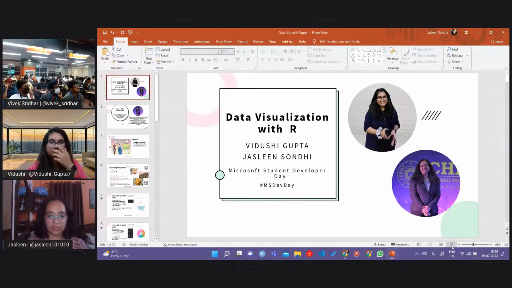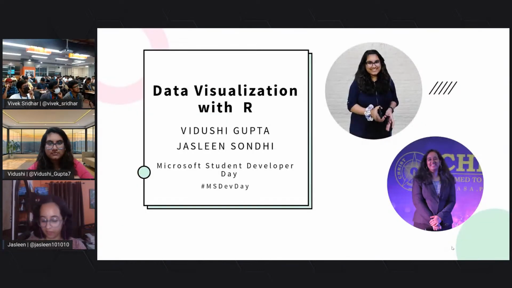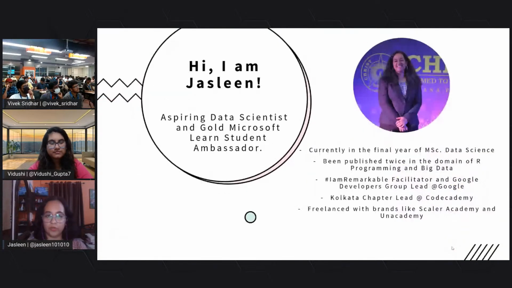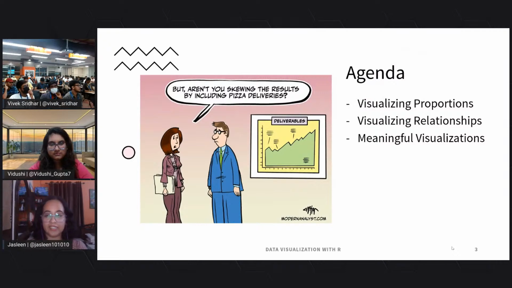So I hope now, till this part of the session, you have an idea about what we do with visualizations, why we do these visualizations, what's the point, what's the need. So I'm not going to cover all of that. I'll start with visualizing proportion, relationships, and how to come up with meaningful visualizations. Now, there are a lot of libraries and packages that we can use to make just about any visualization we can think of. There are plots called violin plots, dist plots, hist plots. You think of a plot, there is a package for it. But the goal is to make meaningful ones. So that's what we'll be focusing on in the end.